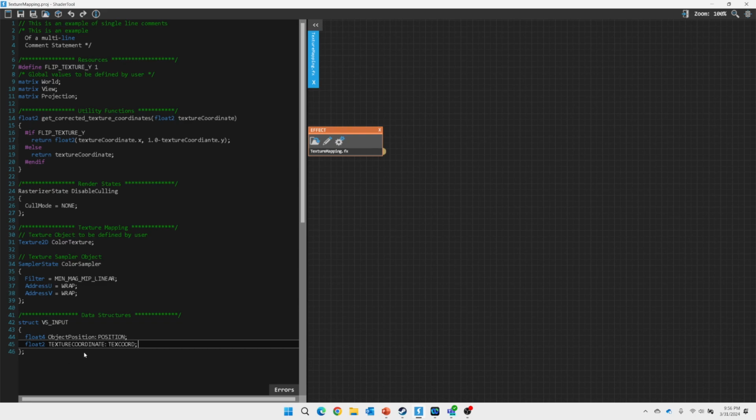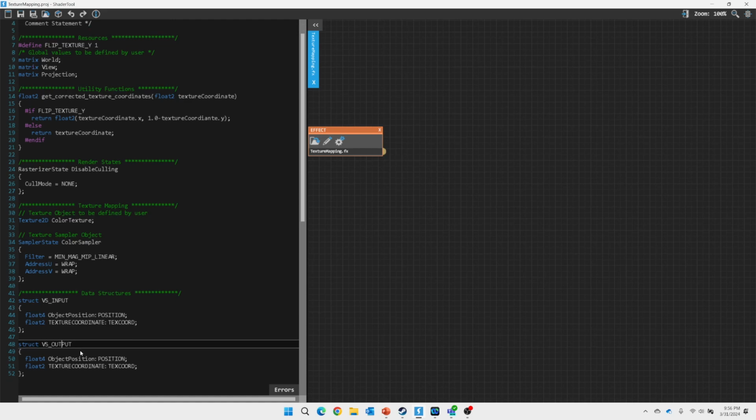All right, so we've got that set. That's the VS input. So let's go ahead and create the VS output. For that, I'm going to create almost a duplicate of that, and I'm going to call this struct VS output. The float4 is just going to be called position, and this does have to have the special semantic SV underscore position.